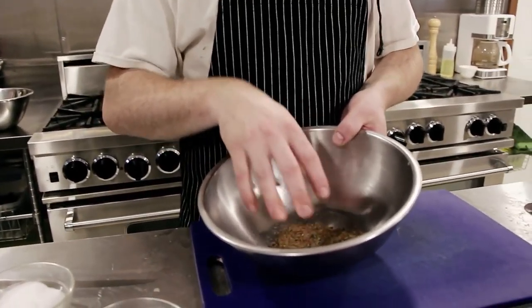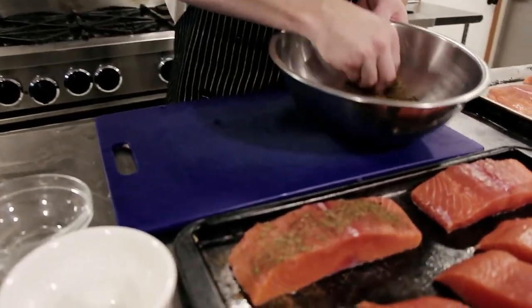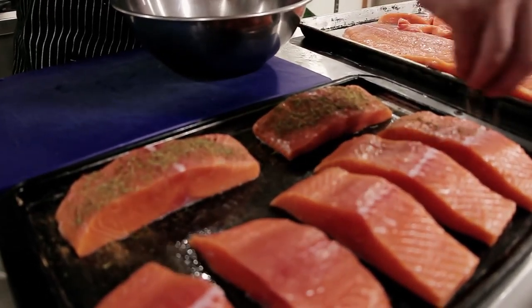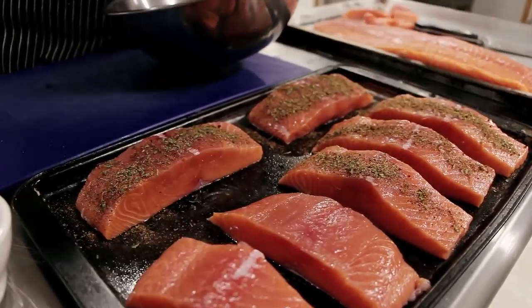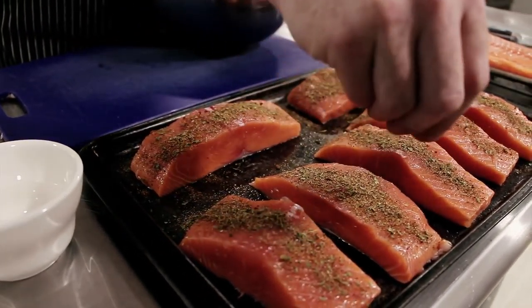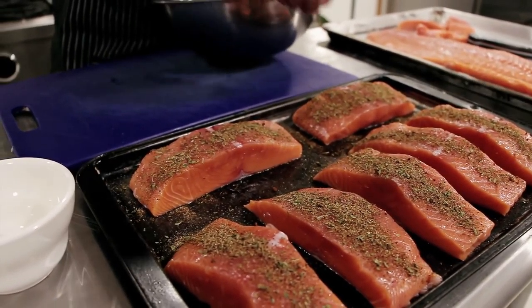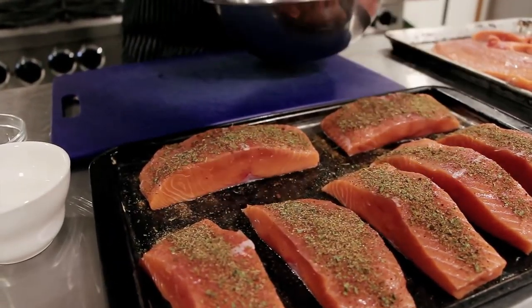So now that we got that all mixed up, we're going to sprinkle this evenly over top of the portions of salmon, and it's going to be ready for the oven. I really like the contrast and flavors between the chili and the cumin. It gives it a nice balance. Not too spicy and not too sweet.